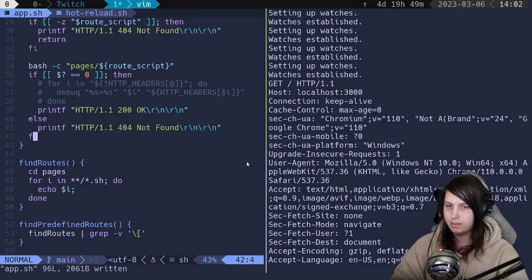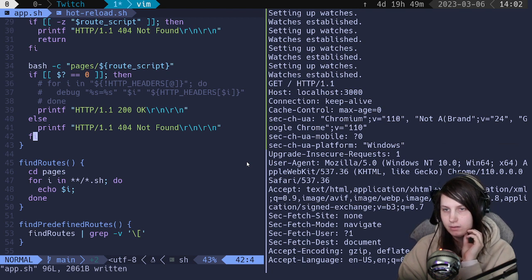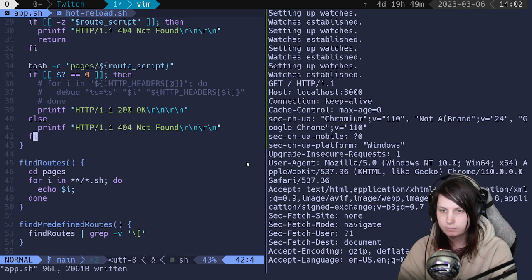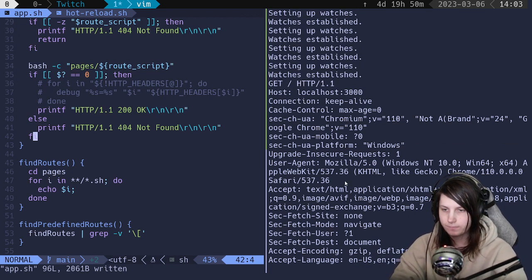The alternative is we do WebSockets. I need some way to push events from the server. But WebSockets are kind of a pain. What is upgrade insecure requests?